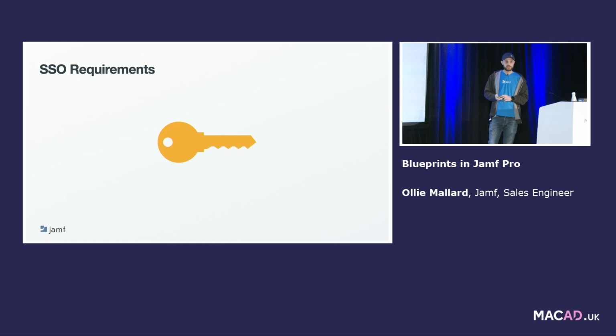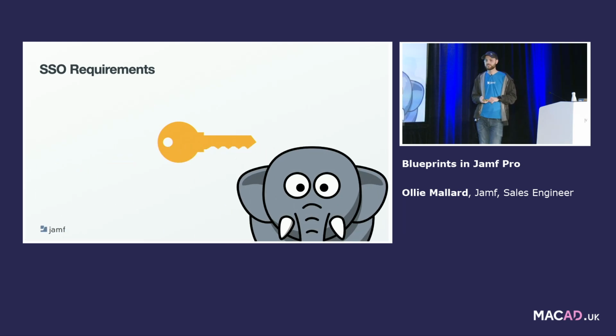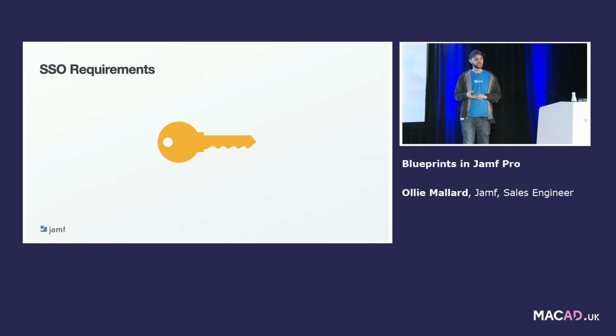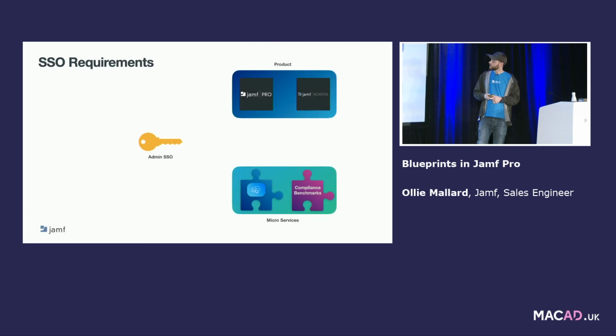So if anyone's tried using this yet, we will address the elephant in the room, and that's the requirement for Jamf account SSO. When I was making this, I thought we'll take a step back and look at why we've had to do this, because I think it got a little bit lost in translation sometimes, and why we're requiring account SSO to do this. Microservices are built independently of the product itself, which is how we're going to make it compatible with all our products. So, for example, blueprints in Jamf Pro and Jamf School will be the same.